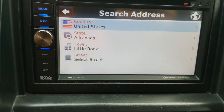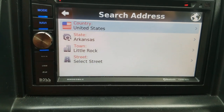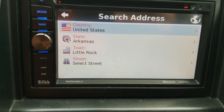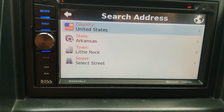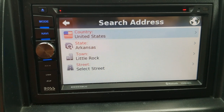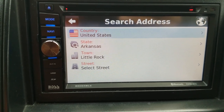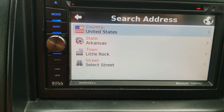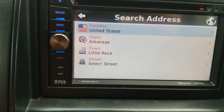So address is pretty self-explanatory. You can put in where exactly you want to go, and you can set the street, the house number, just like you would in any other GPS system. And it's very good. It has pretty updated, recently updated information.